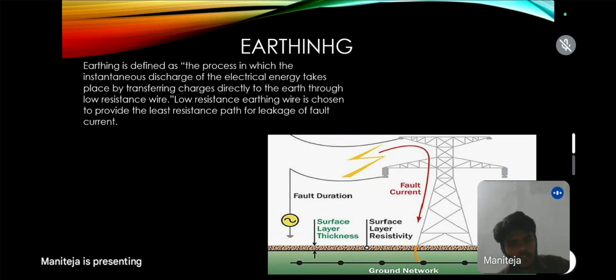The MCB's purpose is different. We have earthing for discharging that extra electrical energy. The MCB is for opening the supply and making the circuit open so that transfer of charge doesn't take place. But in earthing, they make a closed path for transfer of charge, and the discharge is needed for earthing purposes.